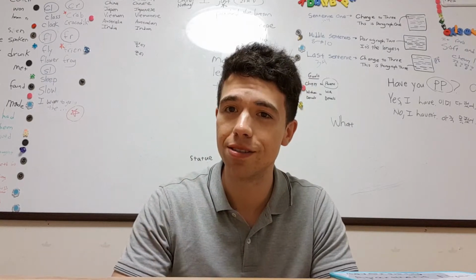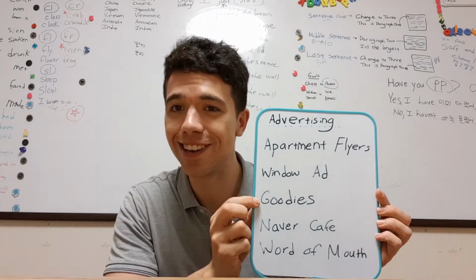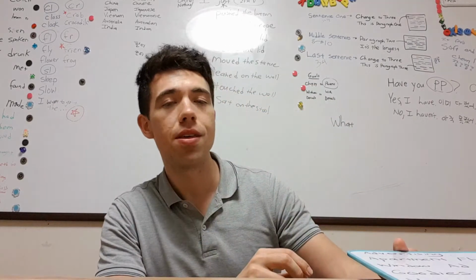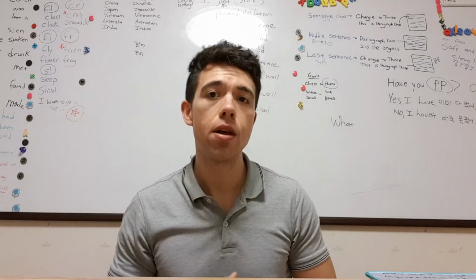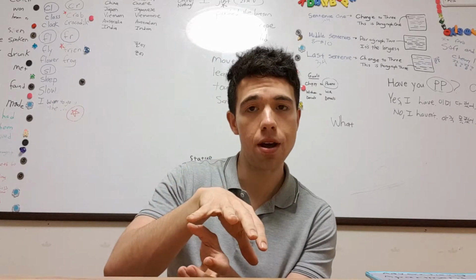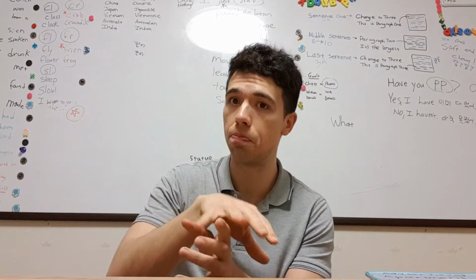The third way is somewhat common too. So here I have written goodies. In this way, you're going to go somewhere else. For example, you might go in front of a high school. You might go in front of a middle school. You might go in front of an elementary school.